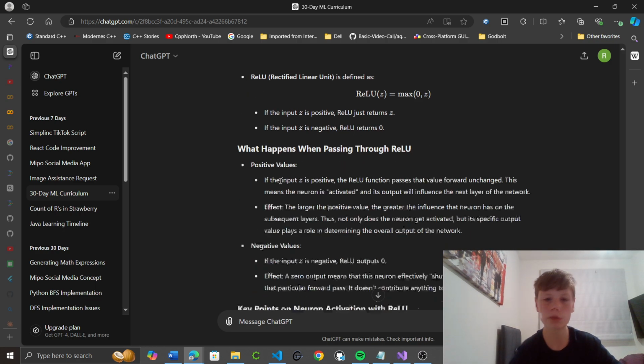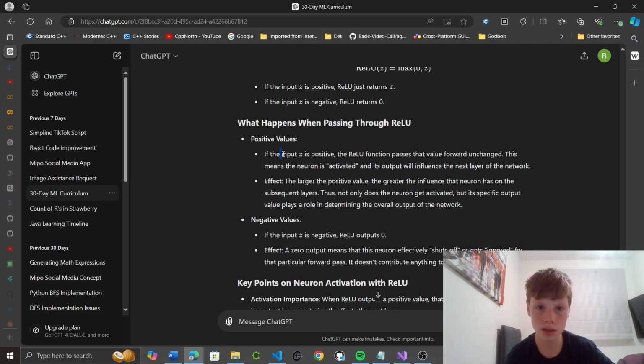What happens when passing through ReLU? Positive values. If the input is positive, it's forwarded unchanged. This means the neuron is activated and its output will influence the next layer of the network. The larger the positive value, the greater the influence that the neuron has on subsequent layers.